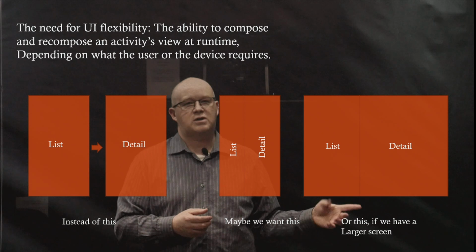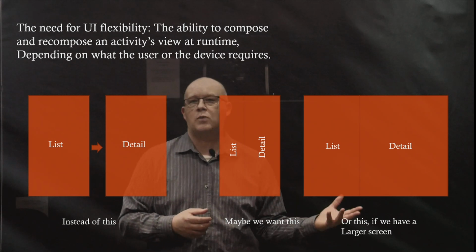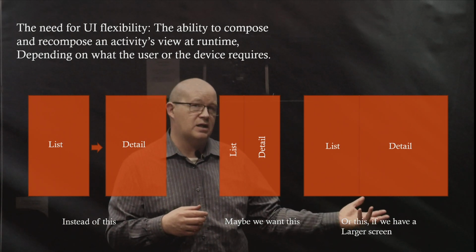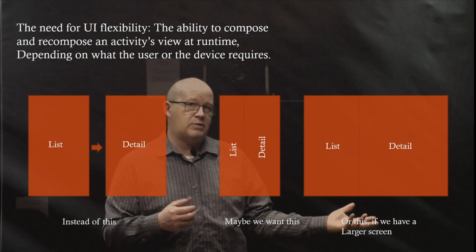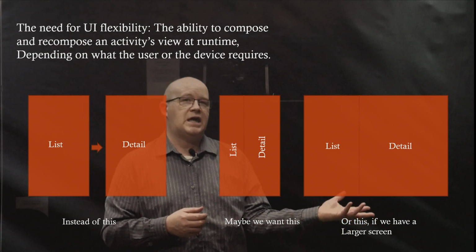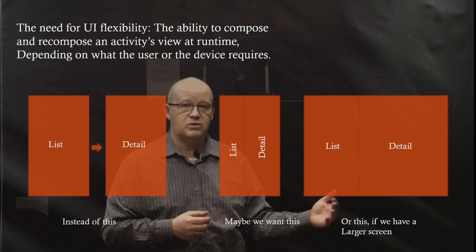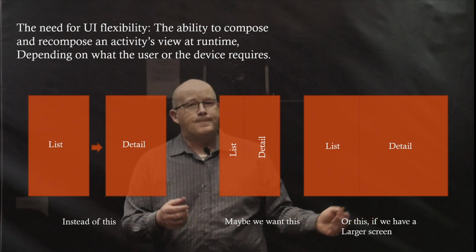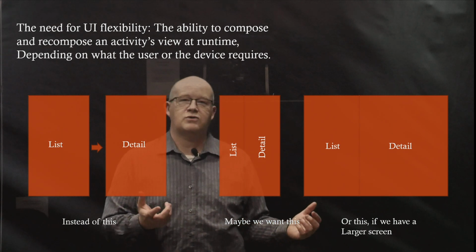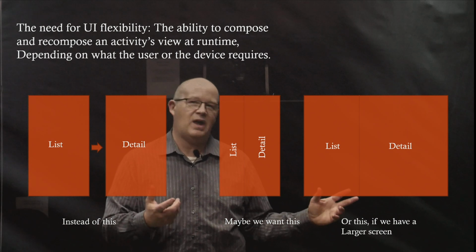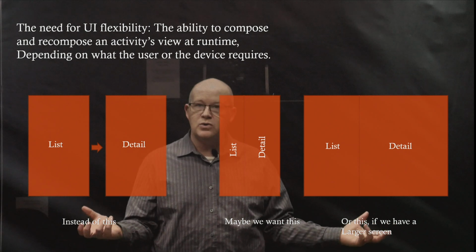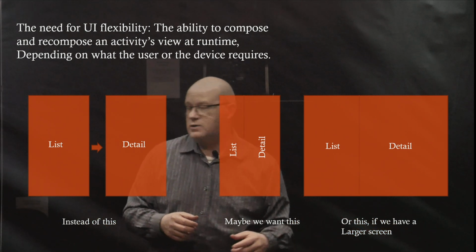This over here is just a picture of, what if we rotated our phone and we had a lot more screen, I suppose, in order to demonstrate a list in this direction. Then maybe if we rotated our phone, we would want our list and our detail on one screen. Or maybe this is for a tablet, and it was always large enough in order to show 2 different views on the same screen. So that's probably where I would have used fragments for the first time. Whenever the tablet was created, we decided it's a whole big waste of space to have one activity on one screen. Imagine just having a calculator, and the buttons would be huge, and I have all this wasted space. So that's what fragments are about.